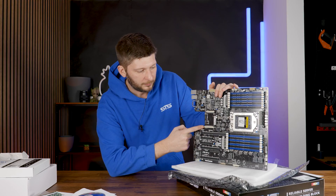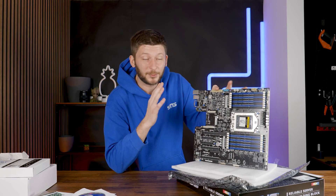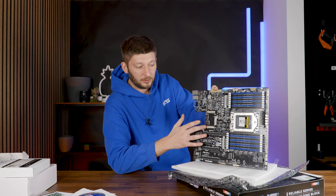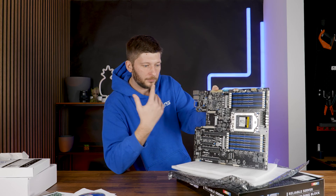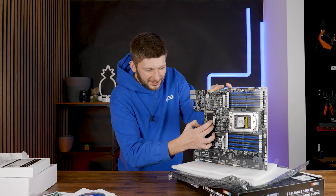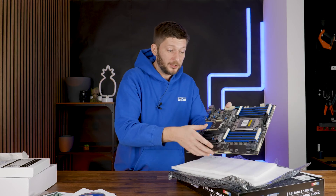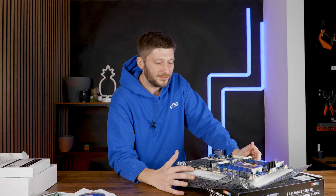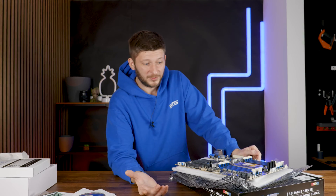There's also a mezzanine slot, which behaves like a Gen 4 x16 slot. Asus uses these a lot on their motherboards — they're intended as an expansion slot for rear I/O, mostly network cards. They had a fiber SFP+ network card that would slot right in here and give you ports to the back using the same space as regular rear I/O. I tried to buy that card, kind of got it, but then a month later got a mail saying it's end of life, not being produced anymore.